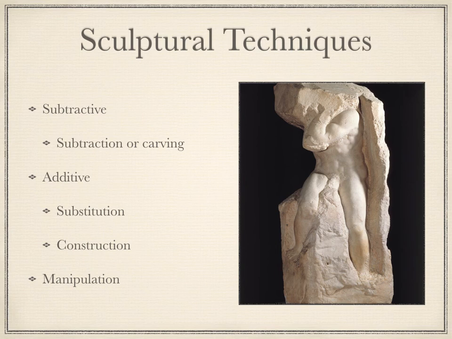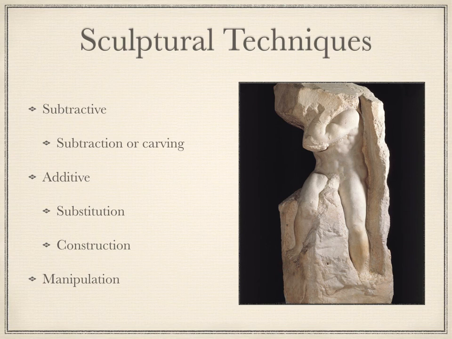This is the unfinished statue by Michelangelo, 1527 to 28, marble, that is in your textbook. Now, Michelangelo himself often said he did not carve works, that the works were already within the stone and he just freed them. But that's subtractive, taking away. And this can be in marble, granite, wood, metal, subtracting it. Then you have what's called additive, and it's exactly what it sounds like. It's adding to a work.